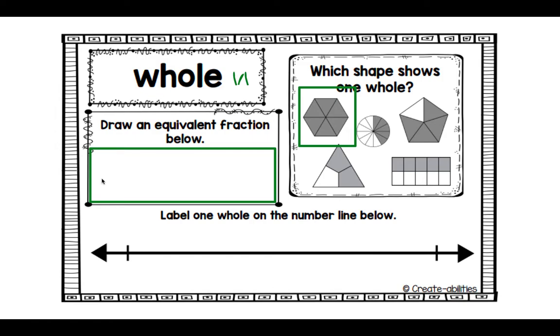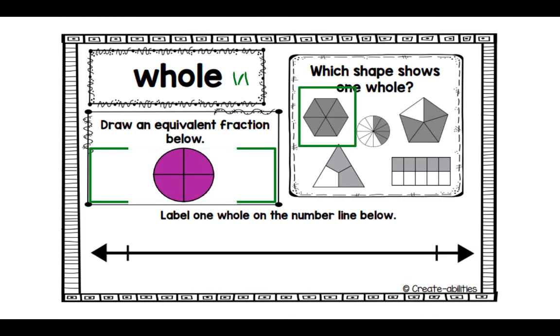Now, your next thing that you are going to be doing is you are going to draw an equivalent fraction below. So right here in this box, you are going to draw your own version. It does not need to be a hexagon. It could be a circle cut in half and you color both sides. It could be a rectangle cut into 4 parts and then you color both in. The thing that matters is that all of your pieces are cut evenly and that you have all of the pieces there shaded in. So draw an equivalent fraction. Go ahead and pause the video while you do that if you have not finished it yet.